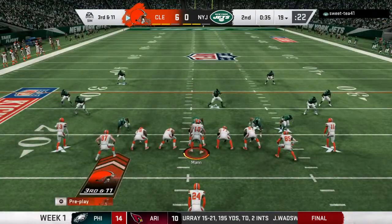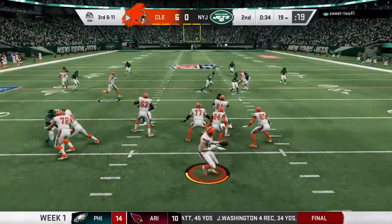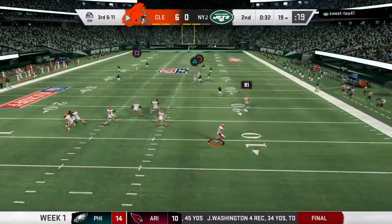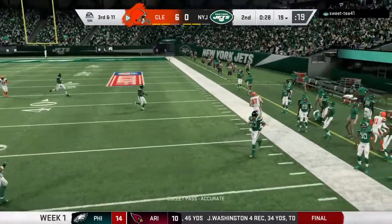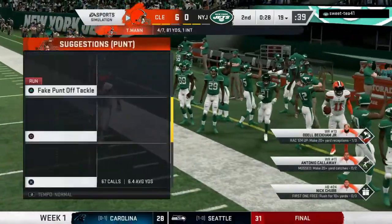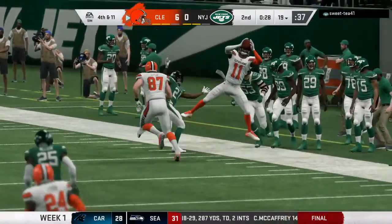Yeah, and I don't blame them one bit. I don't think you sit on the ball going into the half when you have a chance to put some more points on the board. Looking to throw. Man, flushed out right. Now he's going to let it go deep right sideline. And that'll wind up incomplete. Bold play call there. Now it's 4th down.